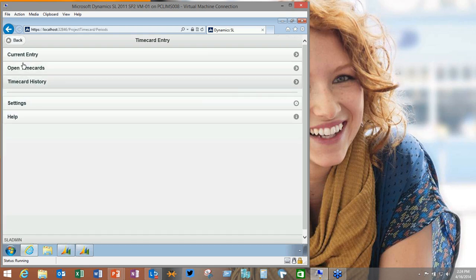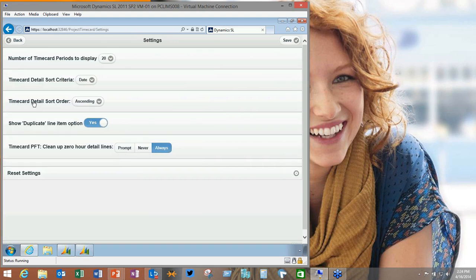Now along with that, that gives us our current features on time card. Other items, you do have some items around settings. You saw a bunch of time card periods; I can choose and limit how many I see. I can choose whether things displayed on that screen sort based on the date they were entered or the project ID, and whether to sort ascending or descending. So you have the ability to change that.